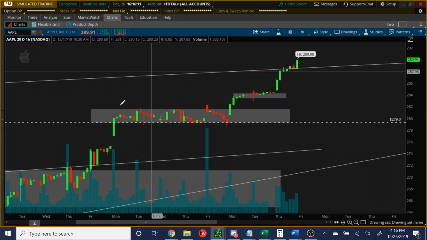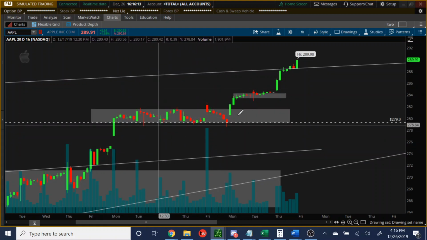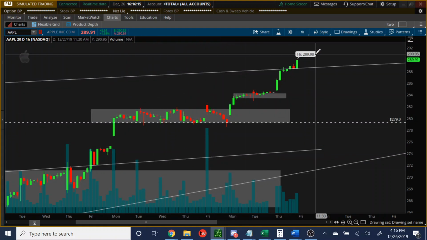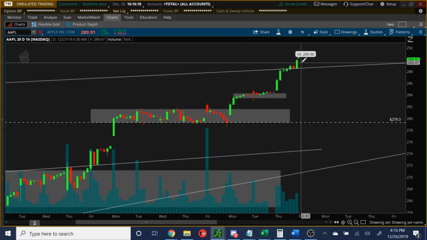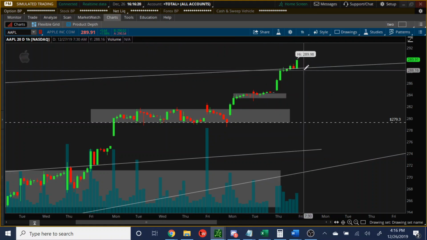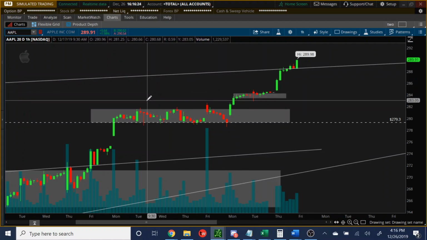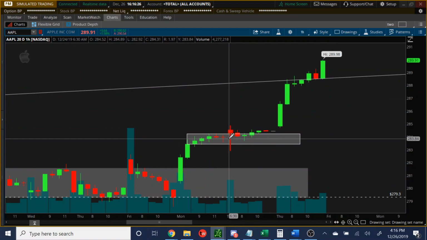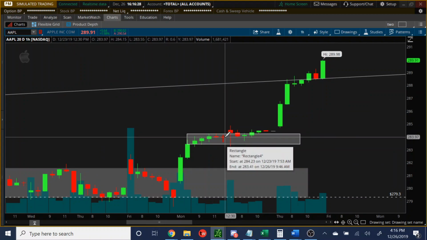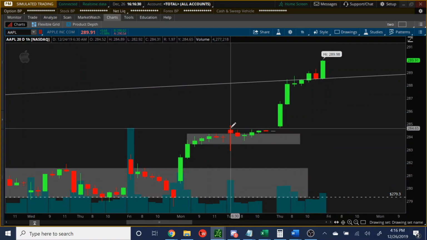Why? Because it's a multi-day breakout, right? Many days of consolidation usually leads to many days of rallying, of trending. So in this case, it would be okay to swing. And as you're managing the trade, you always want to keep an eye on gaps, like I talk about in many of my videos. And you want to watch these longer time frames, guys.